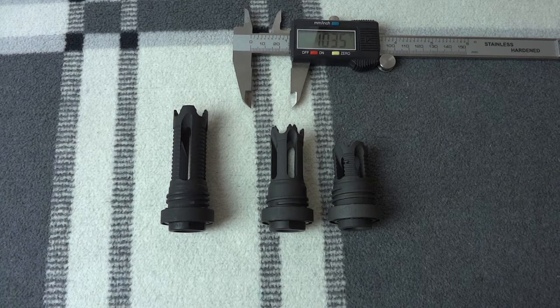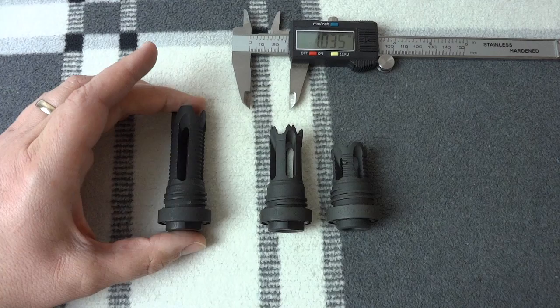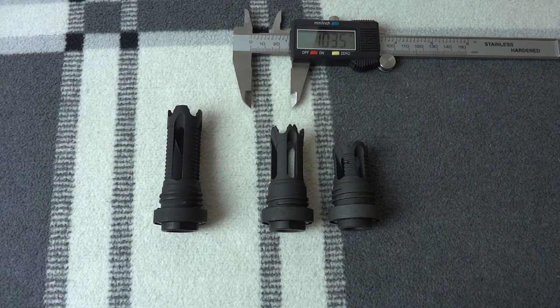I don't have the suppressors. They're what we call in the business incarcerated. They're in jail, in BATF jail, which means they're sitting at my dealer, waiting on my paperwork to be approved by the federal government. Those are Form 4s for my suppressors, and I'll go into the other ones in later videos. This is for a Yankee Hill 30 caliber titanium suppressor, about a 15-ounce suppressor that is classed all the way up to 300 Winchester Magnum, and I do intend to shoot them on a 300 Winchester Magnum. You still get the supersonic crack, but man, that's a loud gun. So I want to do something to suppress it.